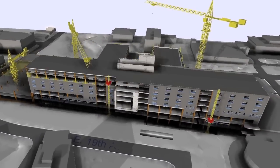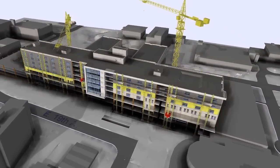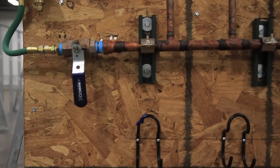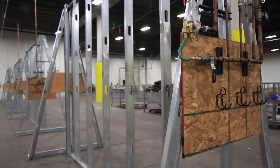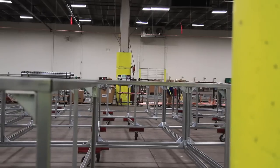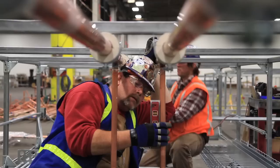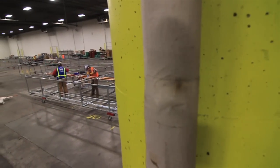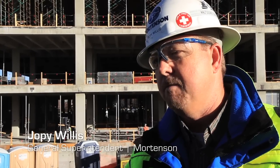We're utilizing our prefabrication process off-site, and we've gotten to that point because we're so good at the BIM process. The manufacturing industry is able to build things over and over again, but we work in an industry where we're really building the prototype once. We can take those efficiencies and employ those strategies — we're going to build them to 100% complete in the shop, then bring them out and set them in place.